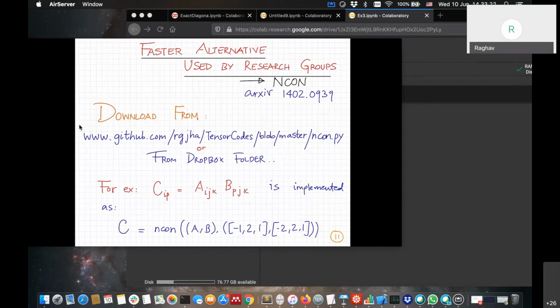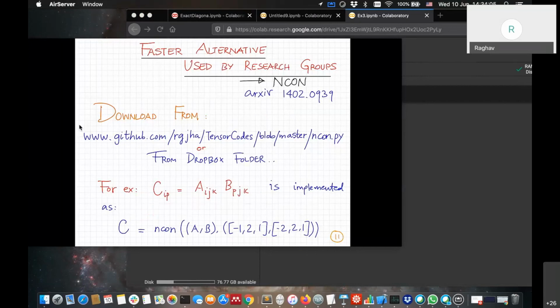What does this mean? Whenever there's a negative integer, that negative integer means that index is going to survive till the end. The negative parts here are this and this. So this is telling me that the first index of A and the first index of B is going to survive the contraction, right? And that is exactly what it should be: C_ip, picking up i from here and p from here, right? And this is -1, -2, because that is the order I want. If I want this C to be C_pi, then I have to flip this -1 and -2, right?